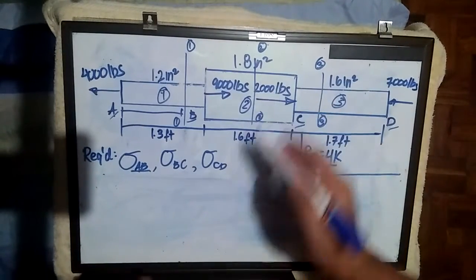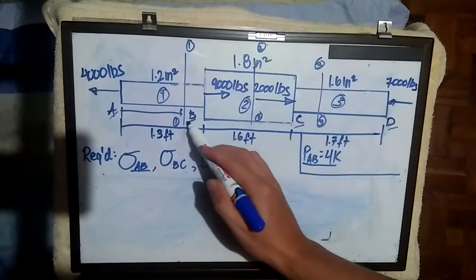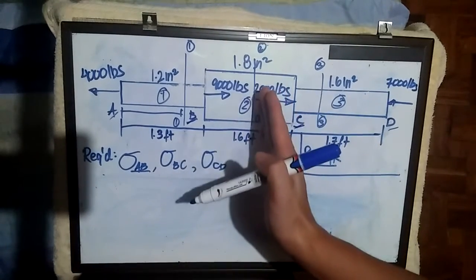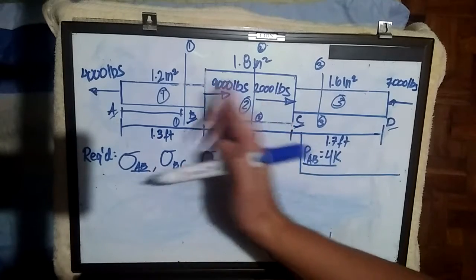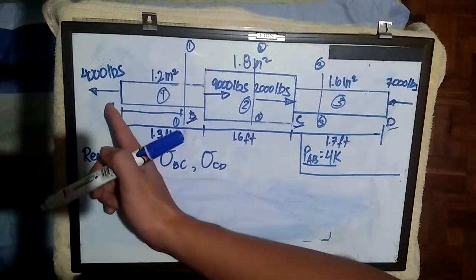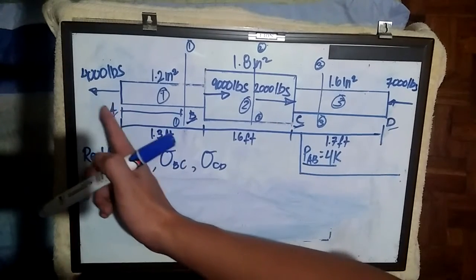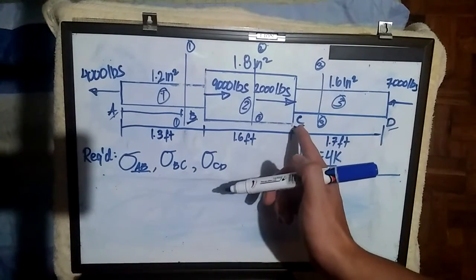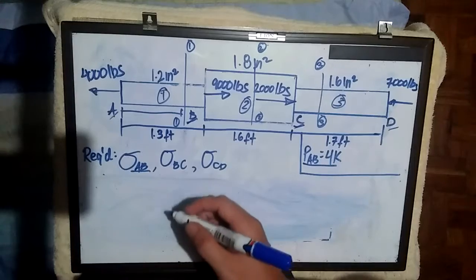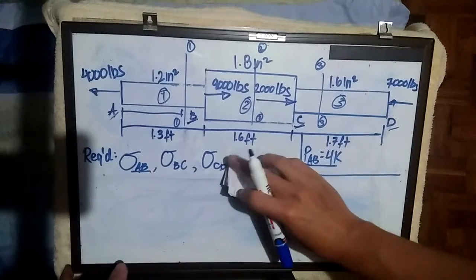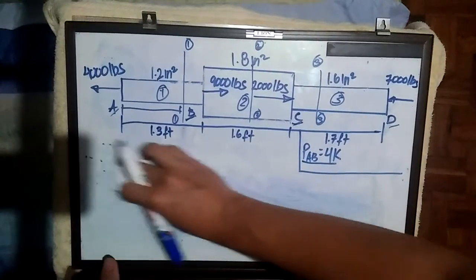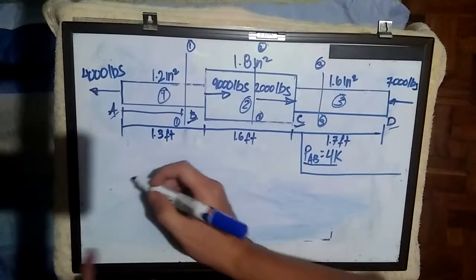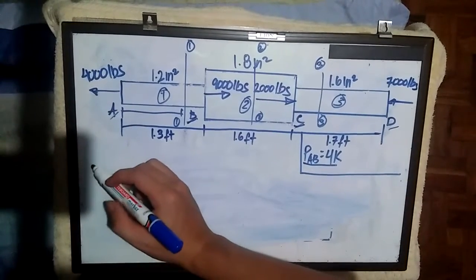At remember, yung cut natin is somewhere dito kay segment BC. So, kung nandito na po yung cut natin sa gitna, kailangan natin i-consider din yung segment AB. Kasi dito yung start ng ating pagsosolve, di ba? Galing dito kay A, papunta kay B, and then papunta naman kay segment BC. So, let's draw the free body diagram. Pero let's try to remove na lang po ito para may space tayo. Yan. So, upon removing that, so let's go with the solution.